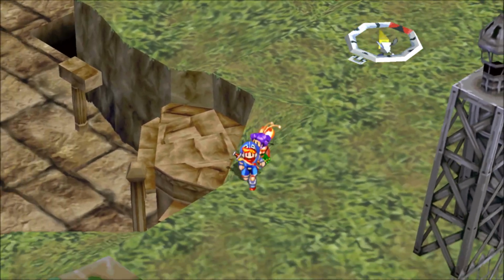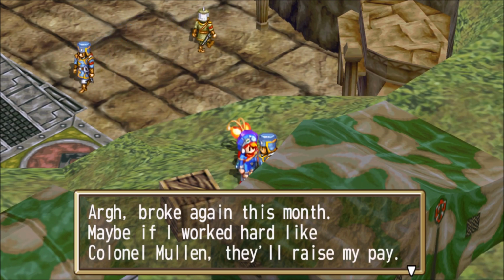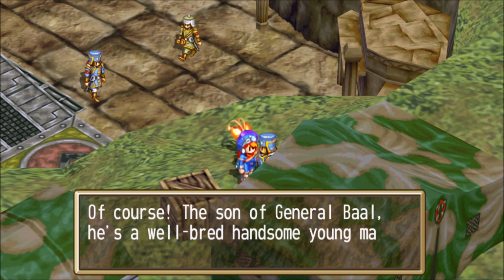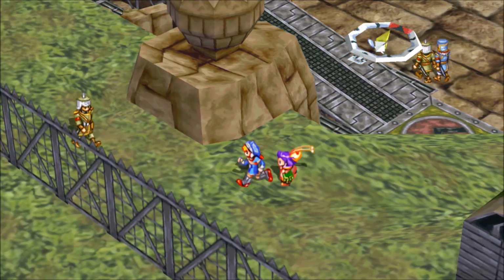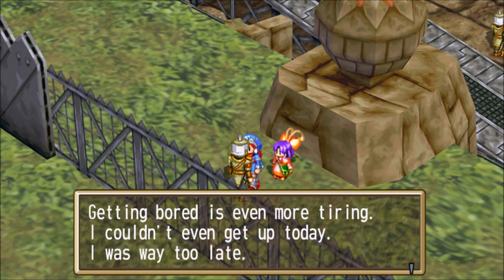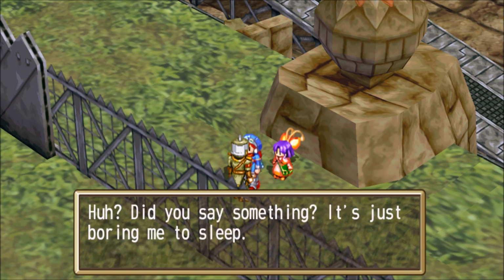It's unusual how Colonel Mullen's so nice, but then he has his troops under control of those three frickin' bitch faces. Like, I don't understand that. How could you have a really, really, really nice colonel, and then he puts his troops under these horrible women? So, he can't be that nice if he's doing that. Boondock ruins. Whatever you say, Sue.